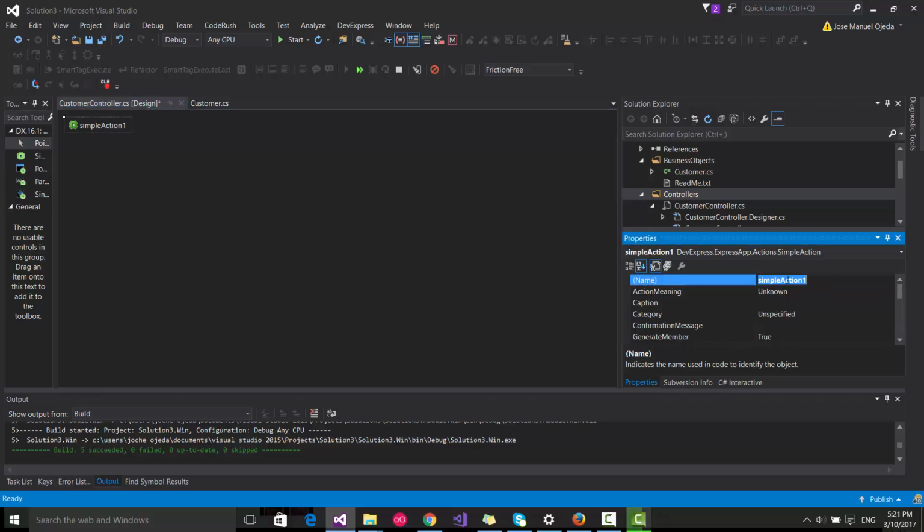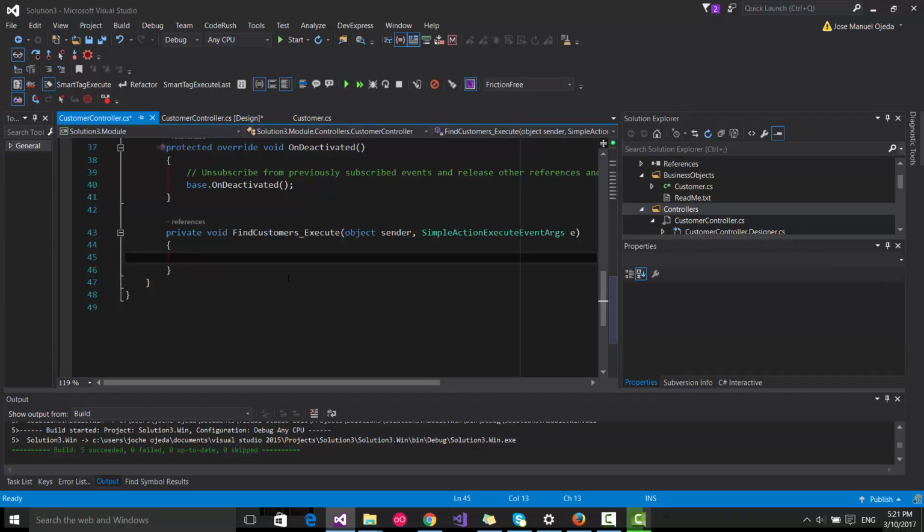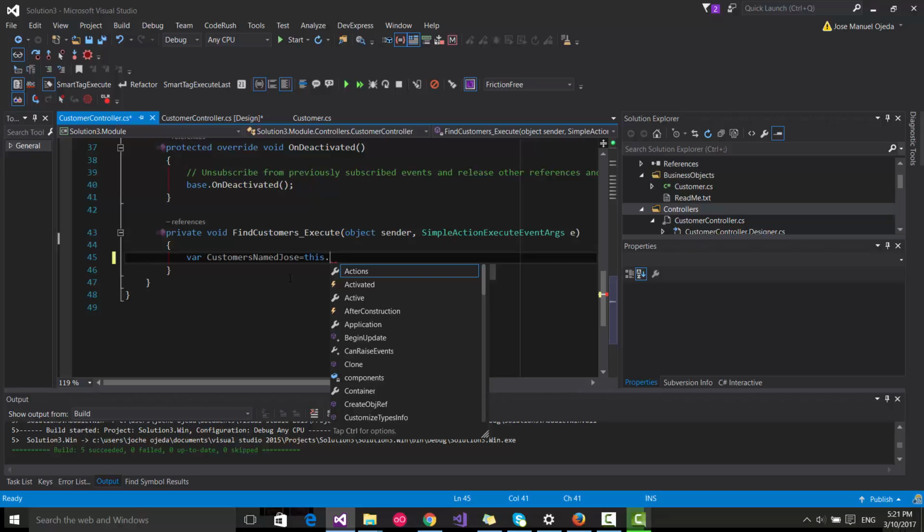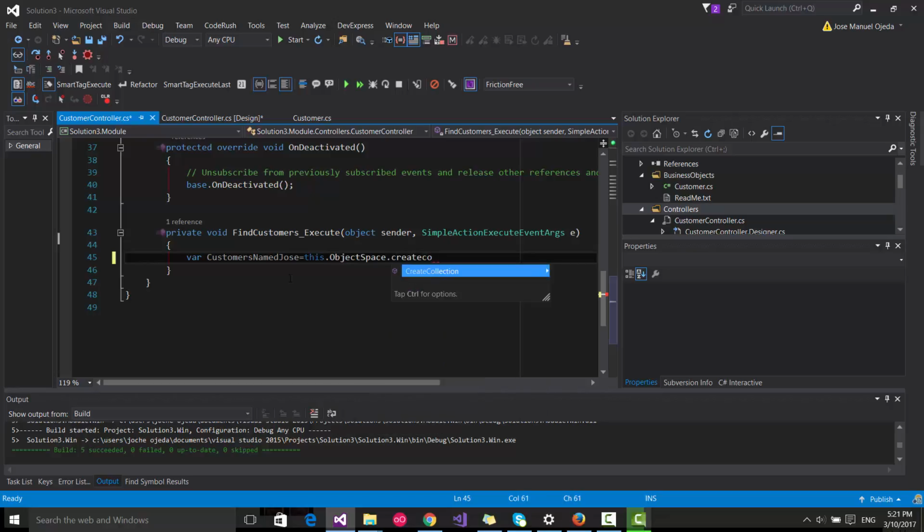And we'll create a simple action, and the action will be find customers. Here what we're going to do is create a collection of all the customers that are named Jose, as me. So create collection.